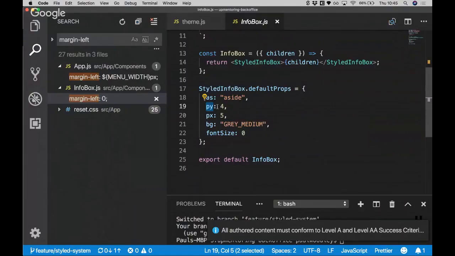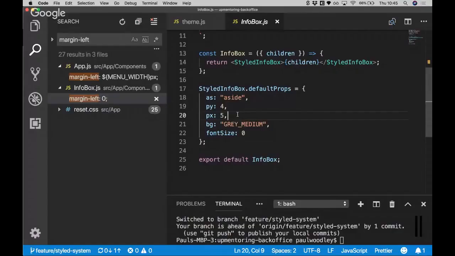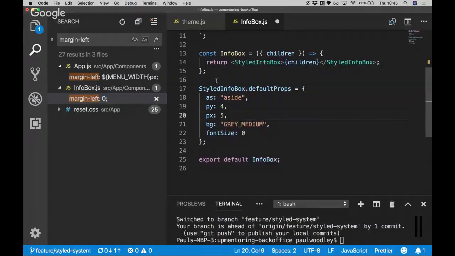PY is padding vertical, meaning padding top and bottom. PX means padding horizontal, padding left and right. These are props defined by some utilities in style system. If you see on the top, can you scroll up a little bit?